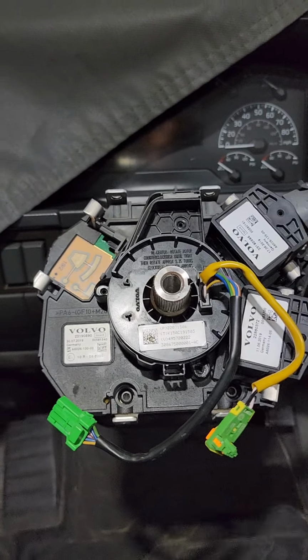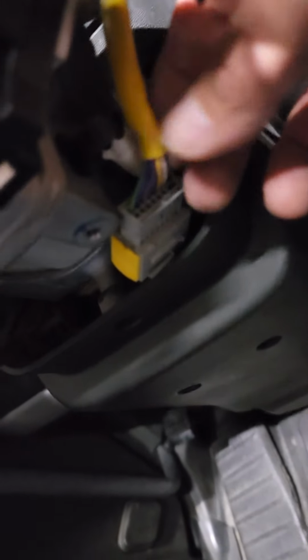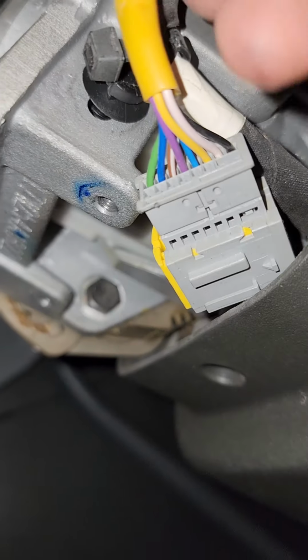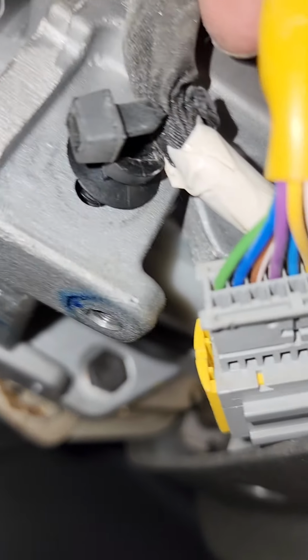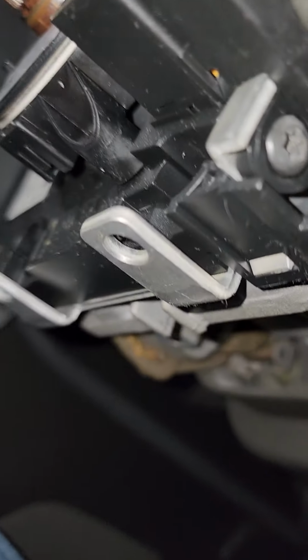I forgot that part. So what you're going to want to do next is go down here, and underneath here is a wire. So you're going to want to cut those clamps or clips first. Let me see if I can get some light on here. There we go. There's two zip ties here. I already cut them. I'm holding this in here, so you're going to cut this one, and then there's one back here somewhere. You just cut those two zip ties, being careful not to cut the other wires, so that way you can get more access to this.